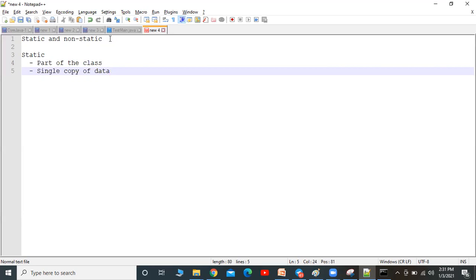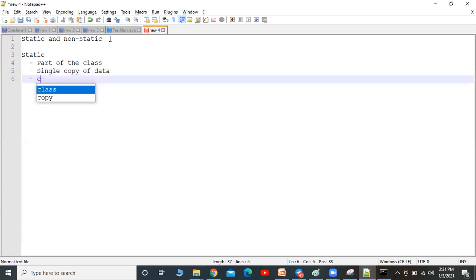If you want particular data to be common for all the objects, then we have to maintain those variables as static. That is the advantage.